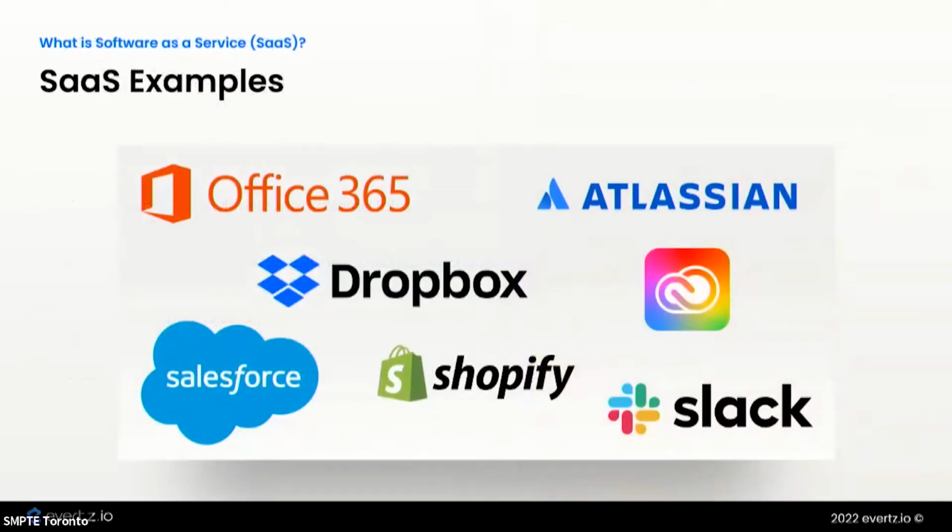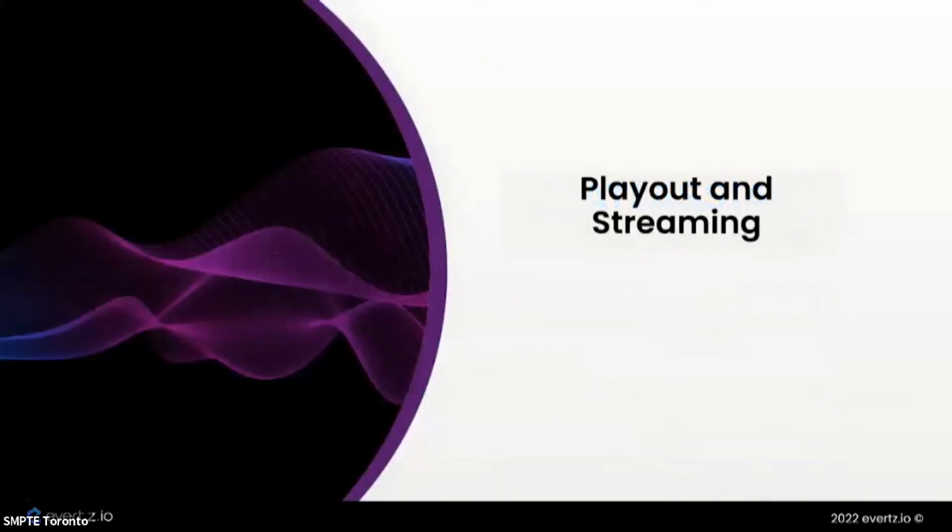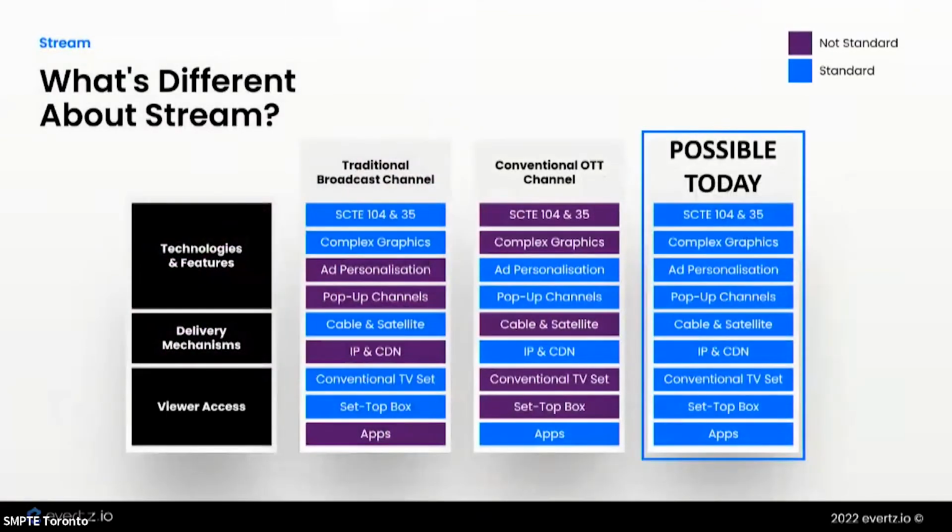This is just some examples, if you're unclear when I'm talking about a SaaS, that more people outside of specific broadcast use cases are familiar with, obviously. So again, all of these products are some you've probably all used, but you interact with the product through a web browser. You don't worry about what server your file in Dropbox is sitting on. All of that is completely invisible to you. You use the Dropbox interface. You don't even think about the back end. So that's really the model we're looking at. So those things, obviously consumer applications, but applying that idea and the approach to play out in streaming.